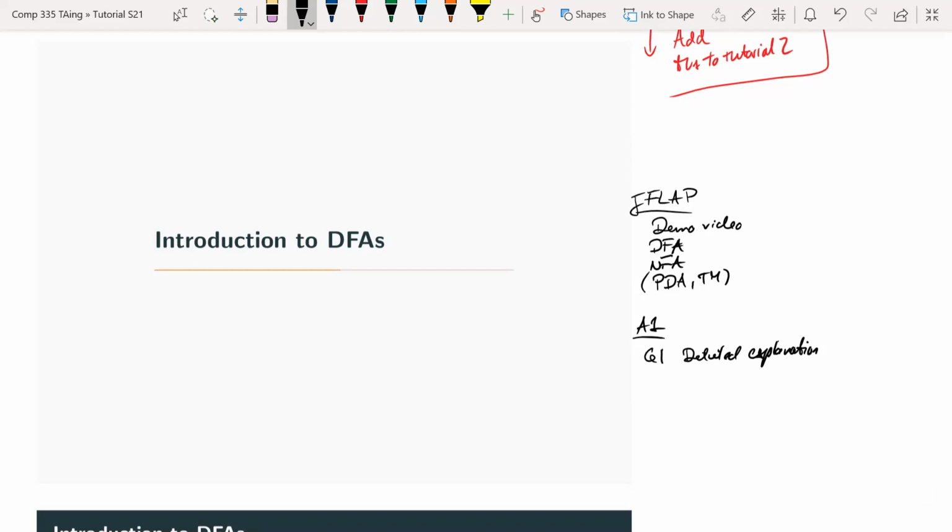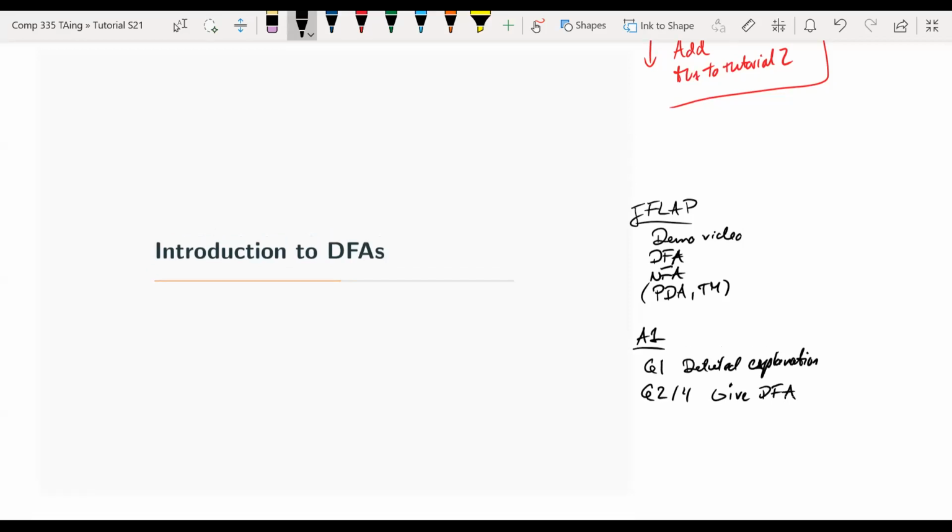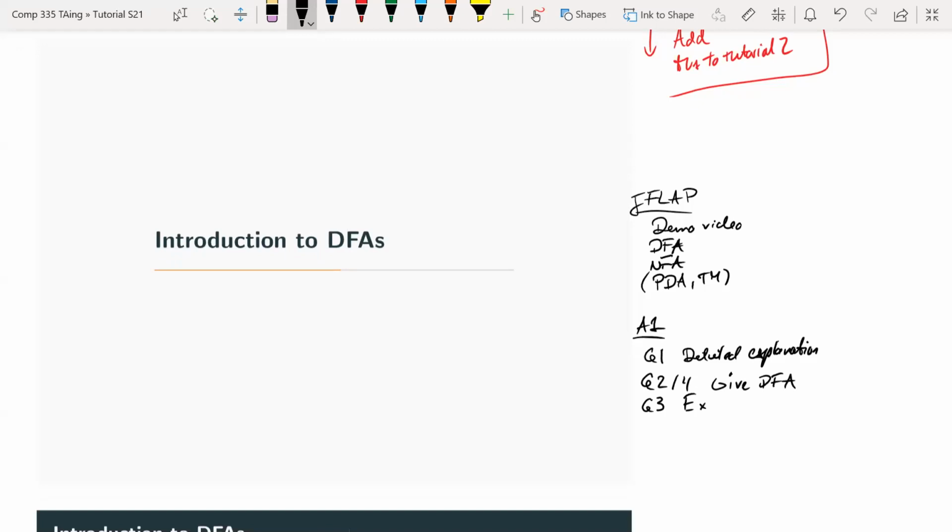For questions 2 and 4, I discussed it with the TA, and they're pretty straightforward. If you just give the DFA, then I think that should be enough for full marks. But for question 3, which is a regular expression, please explain how you got your regular expression. And for question 5, which we haven't seen yet, but we'll cover. Nelson, I'm going to give you an example of an explanation when we look at an example in a couple of seconds. For question 5, the minimization, we're going to see an algorithm during the tutorial. If you just follow the same steps as the tutorial, that would also be a way of getting full marks for that question.